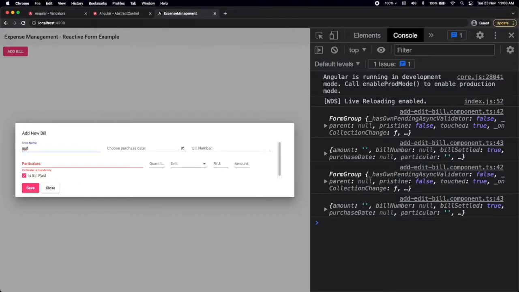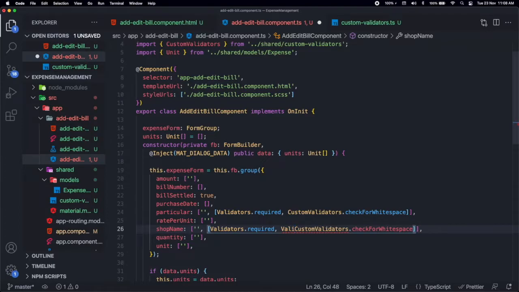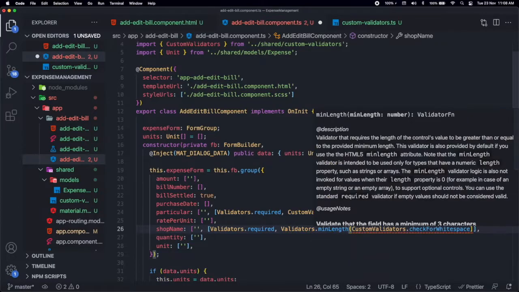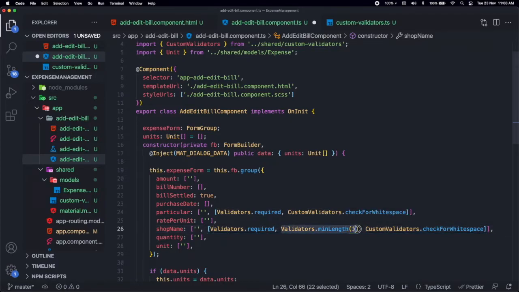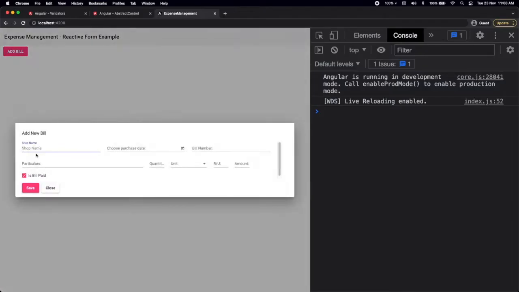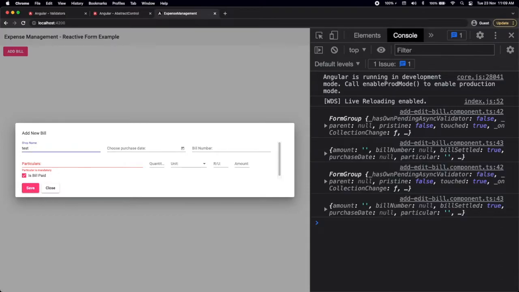In that case, for the shop name, we can put in our HTML validators, Validators.minLength set to 3, and the custom validators together. Let's add them to our particulars as well, because both are going to share the same set of validation logic. If we go check this out, now if you type in just 2 characters, it will still show an error. But if you fill it with more than 3 characters, it's going to pass.